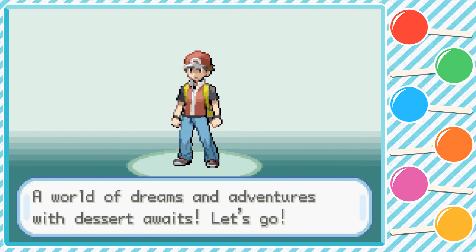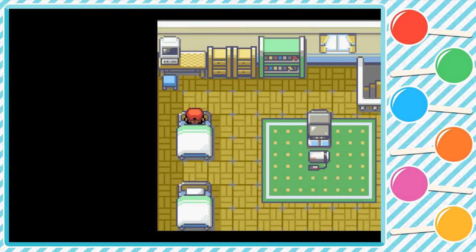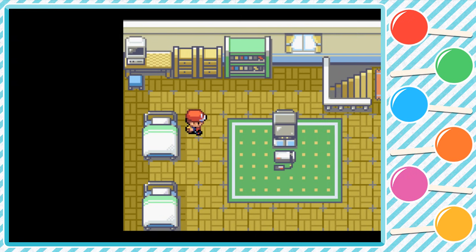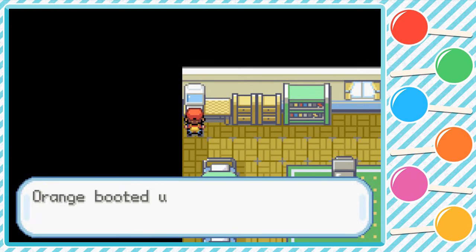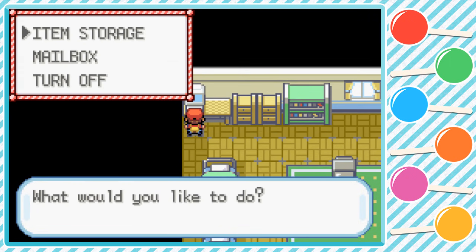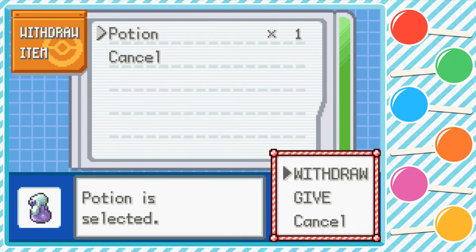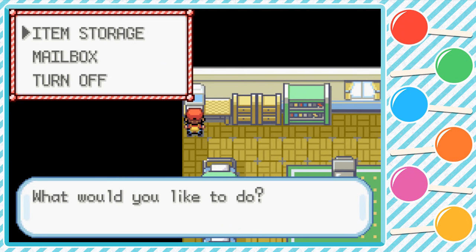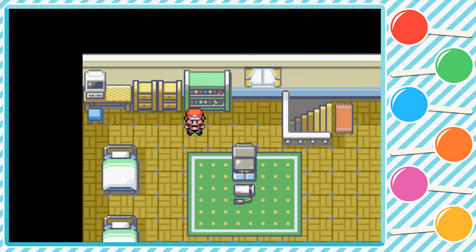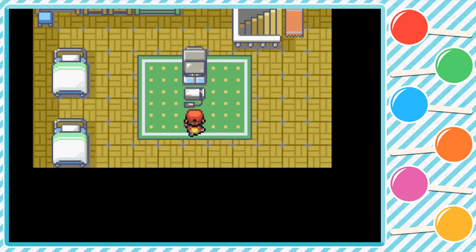I don't know. A world of dreams, adventures with dessert awake. Let's go! I remember when I was younger, I would read dessert as desert, and I'd be like, what is it talking about? Why would I want to eat a desert? That's just so weird, man. Sand doesn't taste very good. But then I realized it was dessert, and then I realized that I wasn't very good at English. So I watched a ton of cartoons and played a ton of games in English, and then I perfected it, and now I know more English than Spanish somehow.